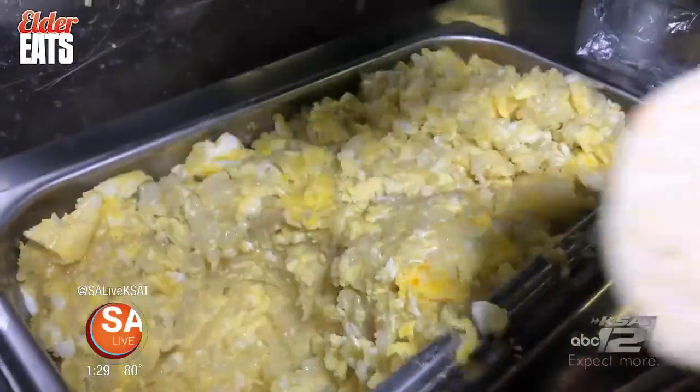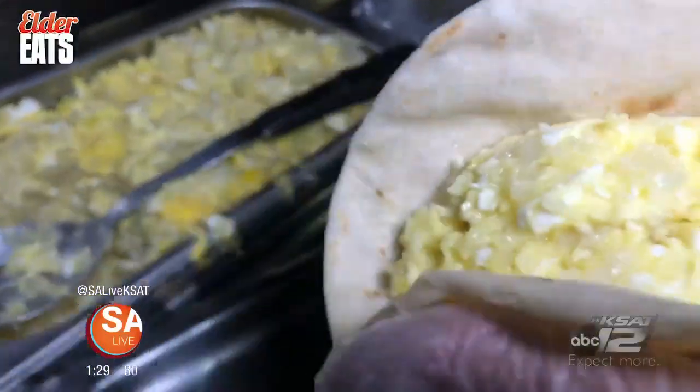They say they're cooking their eggs with hash browns, and they cook it for hours. Check that bad boy out. This is not your traditional egg taco. Now, I am going to put some salsa on. You want to put some salsa on it? Yeah, definitely. Here's a habanero. It's 7 in the morning, so I don't think I'm going to go. Yeah. I'm not going to jump in yet with habanero.